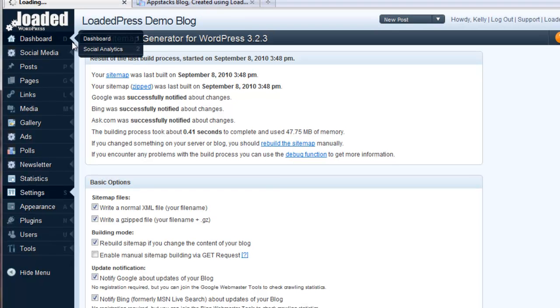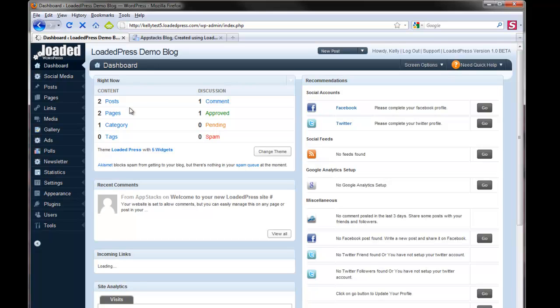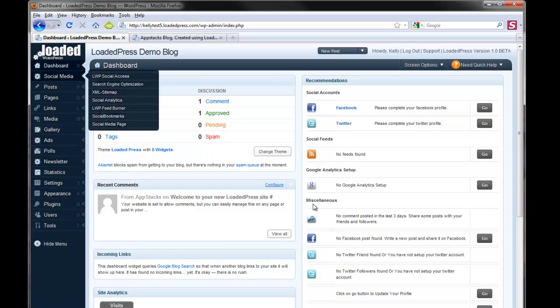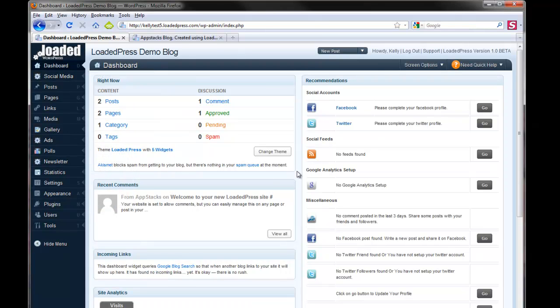That's the quick summary of getting set up with your LoadedPress website for a new user. There are many other features you can use, such as photo galleries, advertising, polls, newsletters, and other tools and features you can publish on your website, including all the other widgets, managing your social icons, getting detailed analytics. We cover these in other videos and help guides, but once you've been through these steps, you should be up and running with a site that's your own.